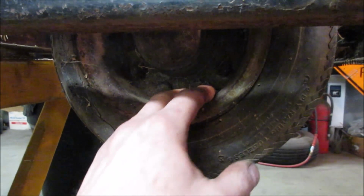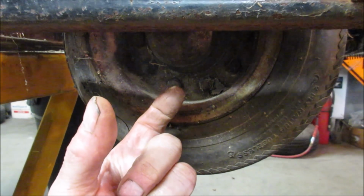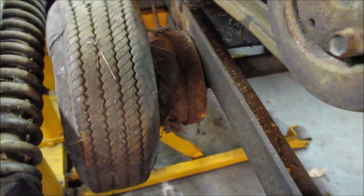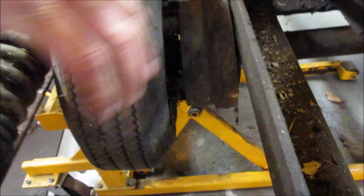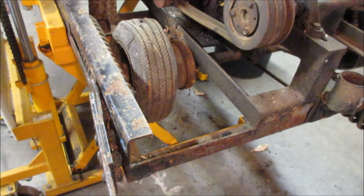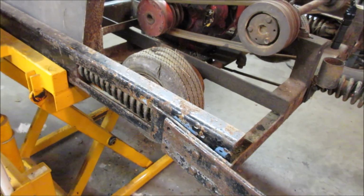I wonder if they are bolts. Maybe they're bolts that go in real far. You take the bolts out, and it looks like maybe those are spacers, and then the whole thing can drop straight down. If not, you either got to drop the axle or move that spring. Let's get an impact gun on those. We'll buzz them out and see what happens.